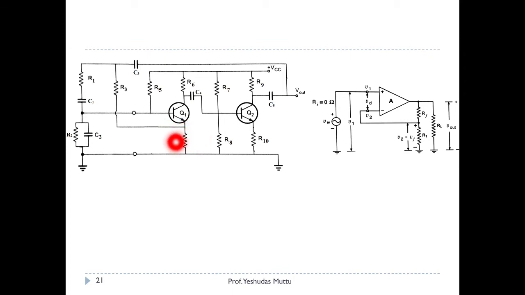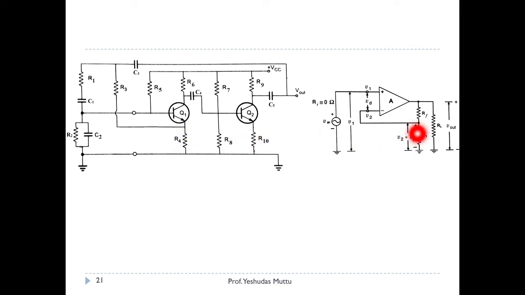Fine. I'll use the analogy of op amps. It's an amplifier circuit, right? An op amp is also an amplifier circuit. So this is my feedback resistance. Now, if I consider the input over here and output over here, they are in phase. Because here it will be out of phase, and again it will be in phase because another 180-degree phase shift is provided. So this output and this input will be in phase. So I can say that I have considered a non-inverting amplifier. For a non-inverting amplifier, I have RF which is connected between output and one of the points over here. Similarly, output and one of the points over here.